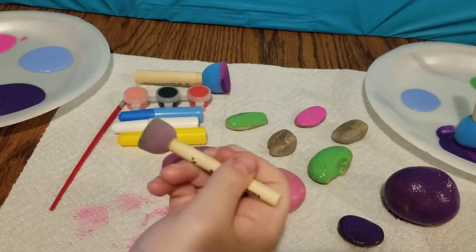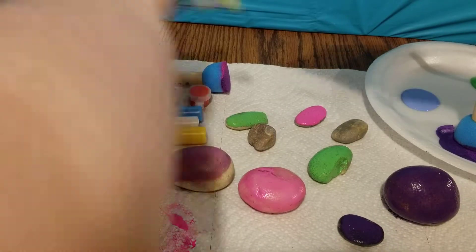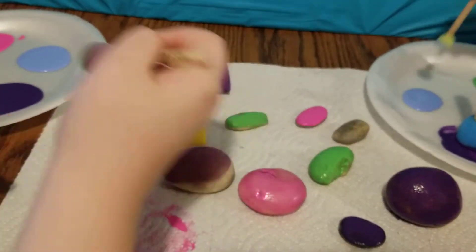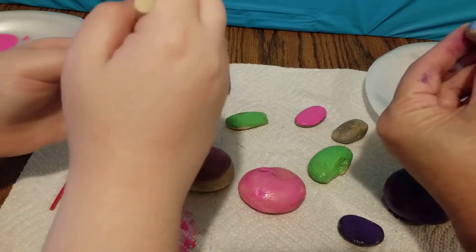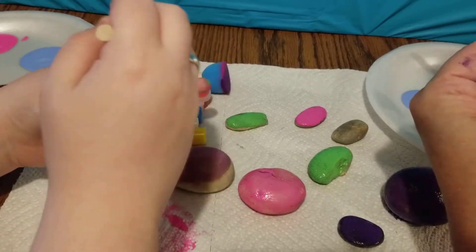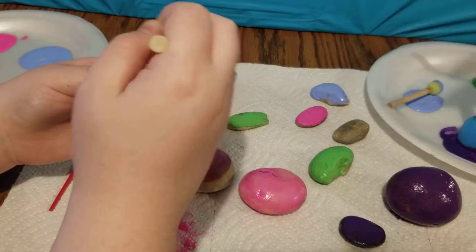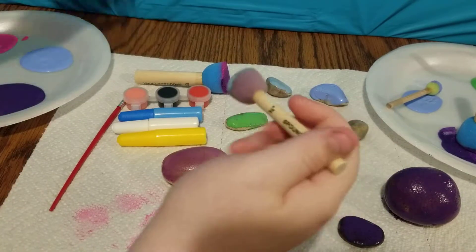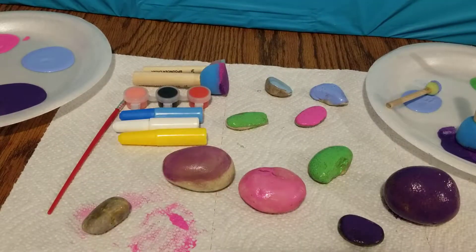I haven't done a blue yet. Neither have I. Can I have one of your sponges for blue? That little one would be fine, thanks. We'll just trade off. Rachel, Harvey didn't come home. No, but he'll probably be back — he's just out being a cat. There's a blue. If you're wondering who Harvey is, he is a stray cat that showed up at our house in very bad condition, and we have this bigger orange tomcat that keeps beating all of our cats up.